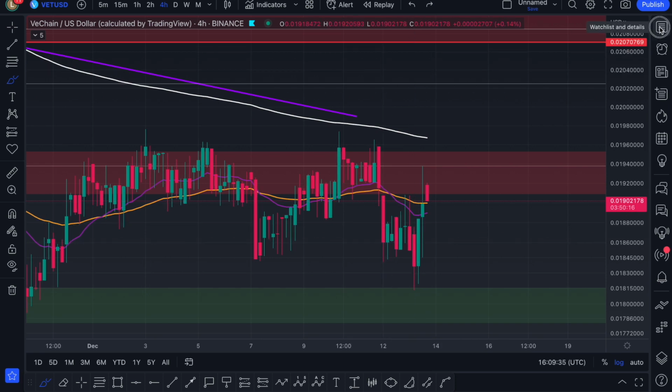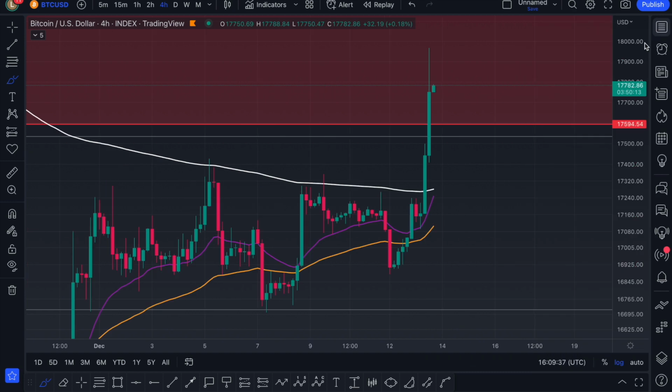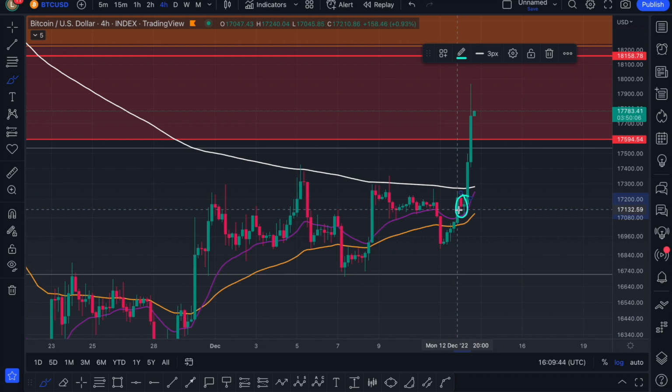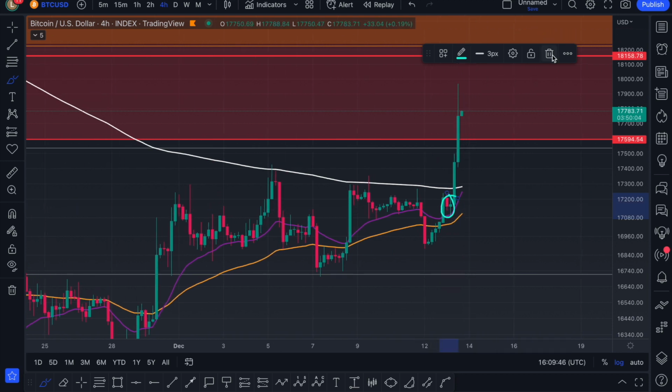So this is why it's so important to follow the Bitcoin updates or learn it from me so I can teach you these strategies, because our signal was over here, and this was potentially a buy trade that you could have taken without my guidance as well. Just, yeah, something that you would have been able to do by yourself.